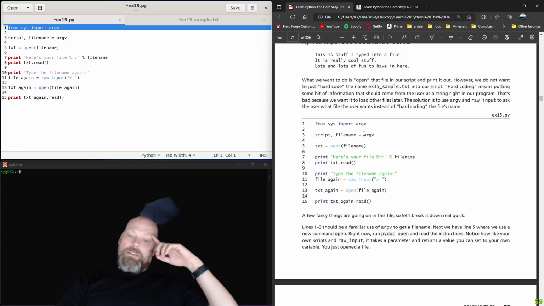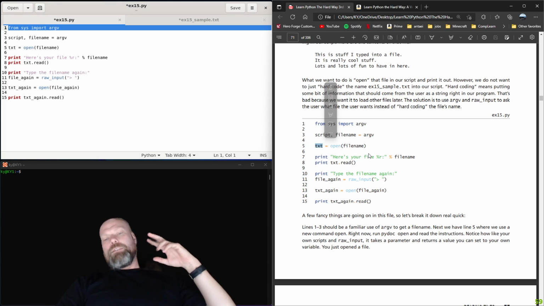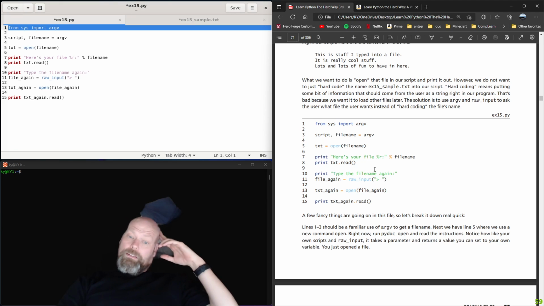Then txt is going to open the file name. So now this txt variable equals open file name. Damn, I don't know what that does. Print here's your file name, and then print txt.read.